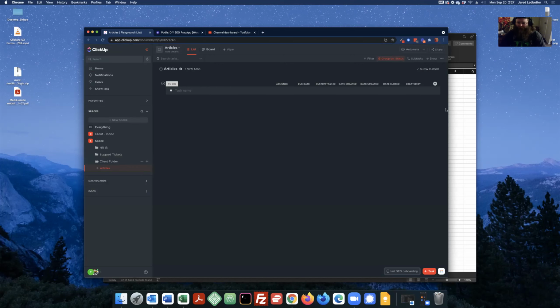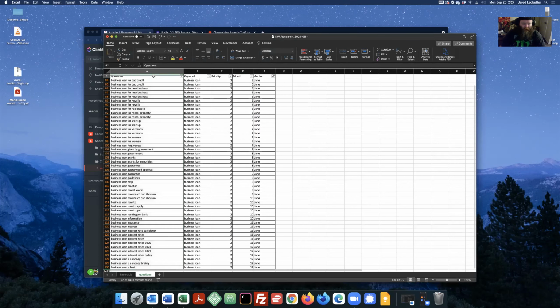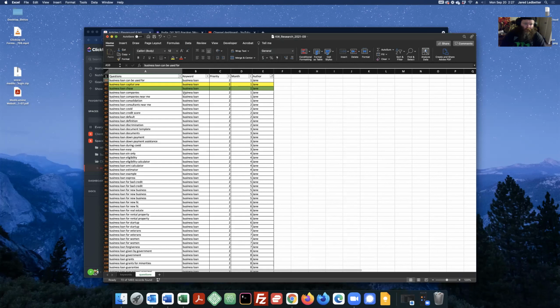So now that we have that figured out, let's come in here and select all Jane articles. Select the first one, make sure you're all the way at the top, which I have a habit of clicking here and hitting the down button. Once you have that, do a Control Shift down or Command Shift down and then copy. And so we're going to navigate to ClickUp. And this is the sexiest thing that I love about ClickUp, especially for blog posts. Click in here, paste, create 72 tasks. Yes.